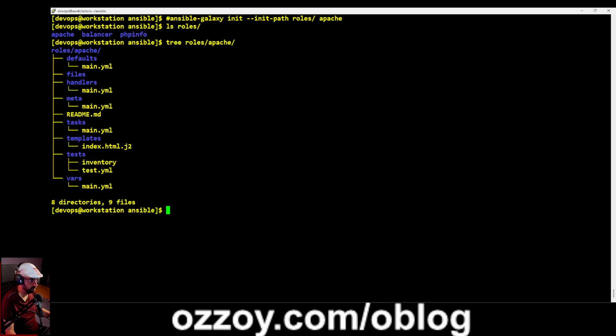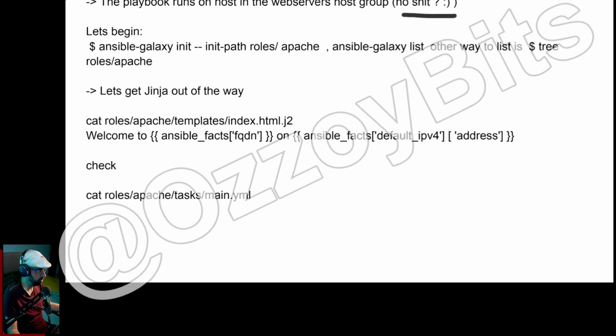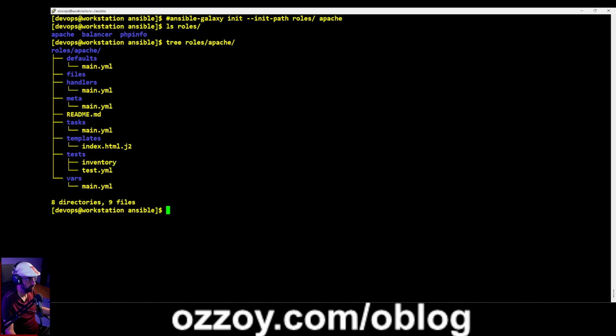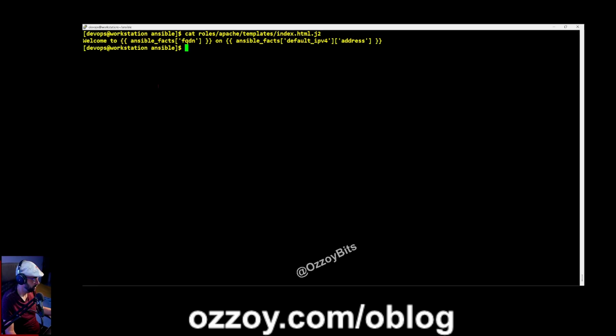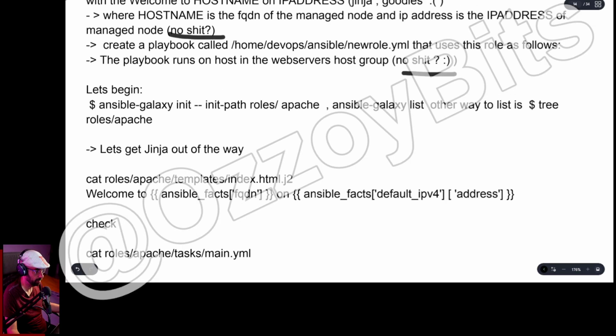So let's get Jinja out of the way immediately. Basically, this is what you build: roles Apache templates, and you just build your Jinja template. This is going to make it possible for you to see the welcome message like this one there.